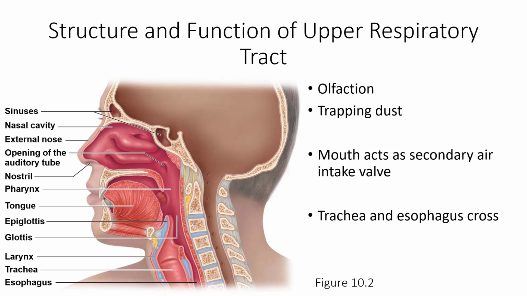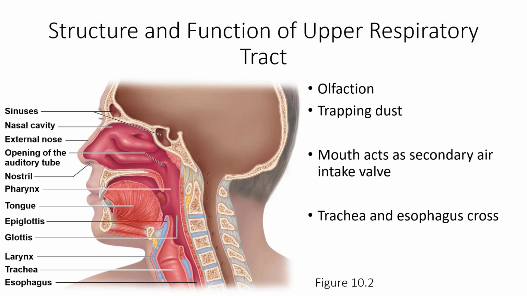And you can see there the glottis and epiglottis right behind the mouth, the epiglottis being this cartilaginous shield basically for the trachea. So the epiglottis will go down when the tongue swallows, and it will cover the trachea and larynx so that food does not go to the trachea and larynx, but rather food goes to the esophagus. But that's a different system to cover. And the trachea and esophagus cross here, so that's kind of where all that choking comes from.